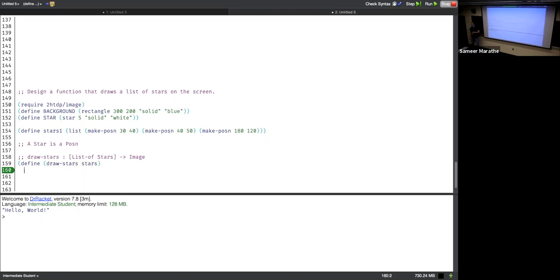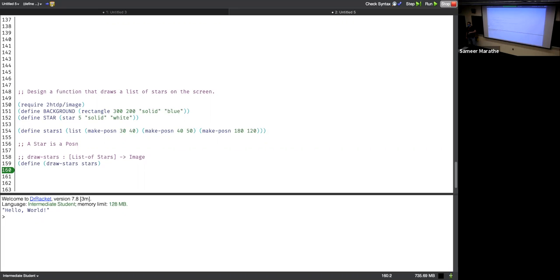What do we do inside of this function? Can we use process or foldR to define this function?